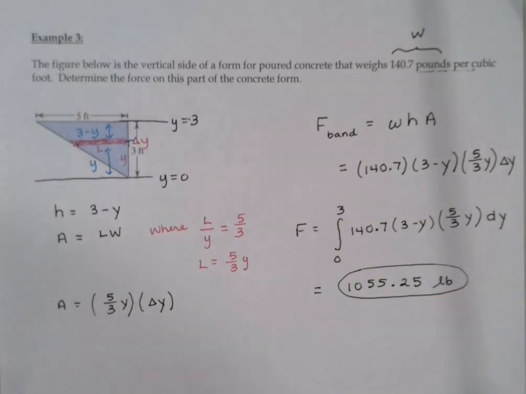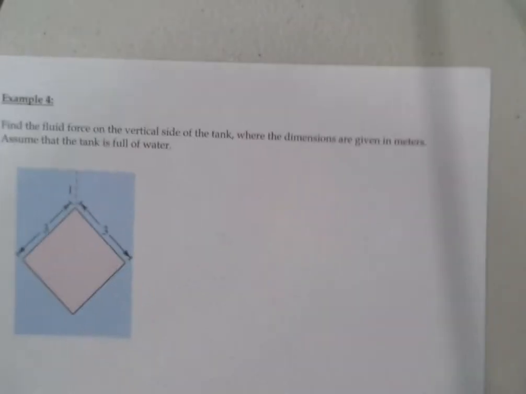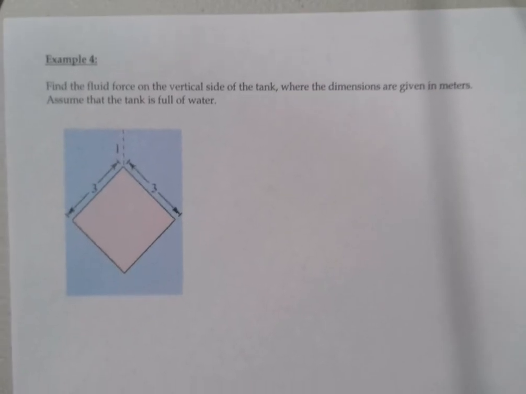You can imagine these are the kind of things that are important to know because you need to know if your structure, whether it's the wall of your swimming pool or the concrete form, is strong enough to withstand that hydrostatic pressure. All right, one more. This one wasn't too bad. I just want to show you that depending on the shape, these can get a bit more complicated. So this last one, buckle your seatbelts. We're going to have a bit of geometry to do on this one.